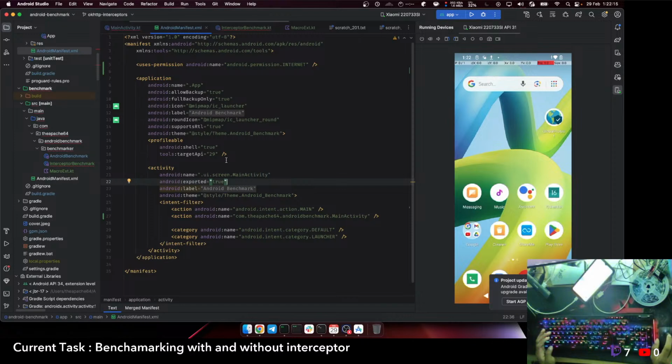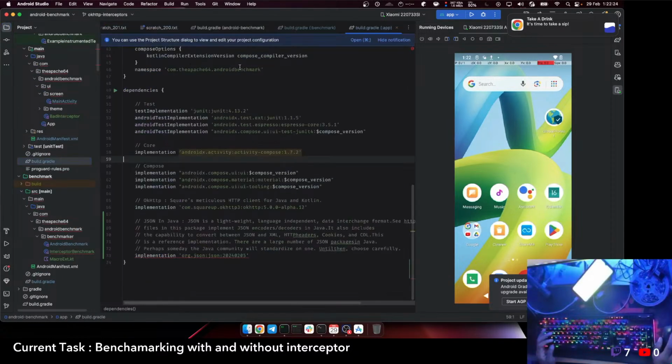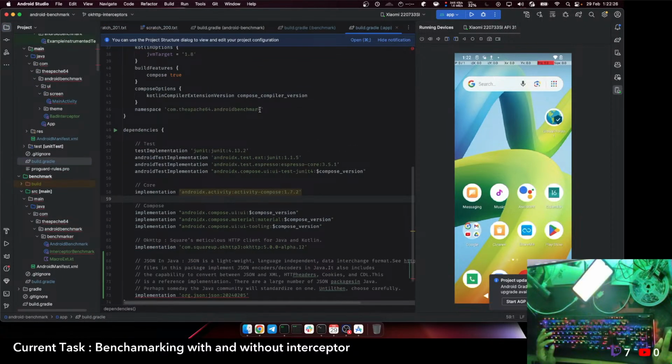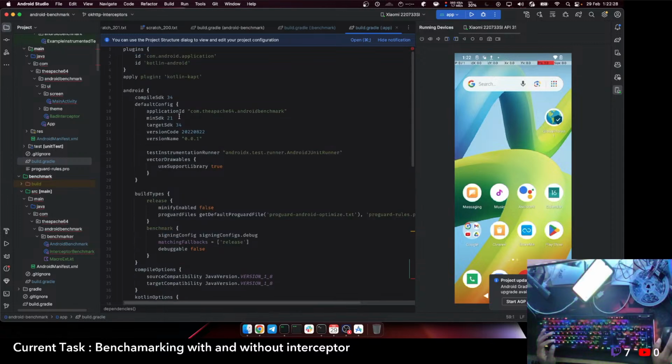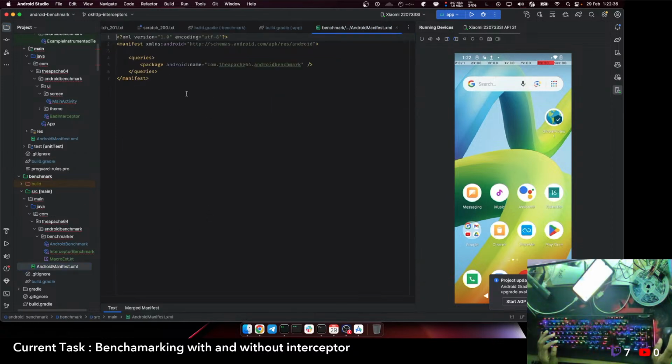What's my package name in here? Where is my package name? Oh, the package name is in the build Gradle these days. Yeah, package name is, I guess, namespace, right? Yeah, this one. And the action name, what was that?